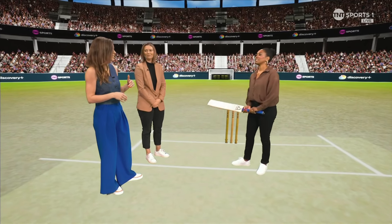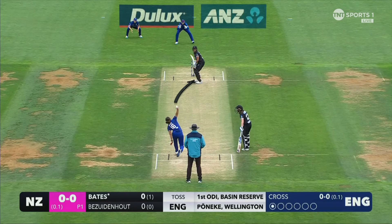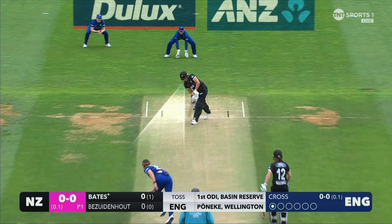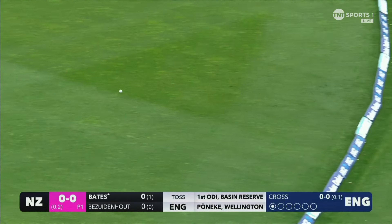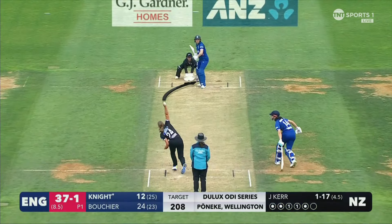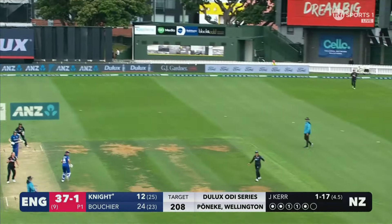Can we have a few examples now of when it goes less well? When it doesn't go so well is when your eyes are misaligned. Here you see Crossy bowling a ball which is tailing into base. Now look at the eyeline — her head is falling over off to the offside, and what it forces is your hands end up trying to compensate and come across. Here's a wicket of Heather Knight — the same sort of thing, ball's tailing in — and where her eyes start aligned, by the time she's played the shot, look at where that head position is: it's falling to the leg side, and it causes the hands to compensate.